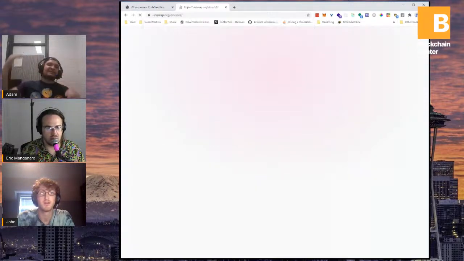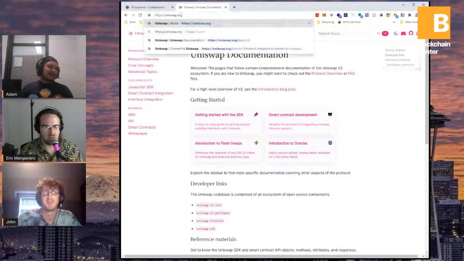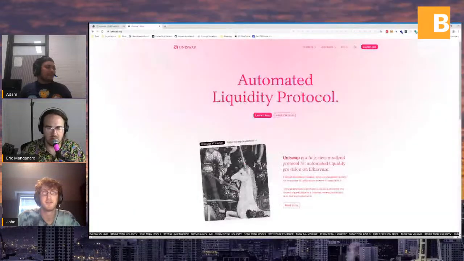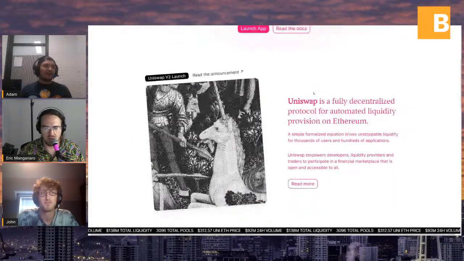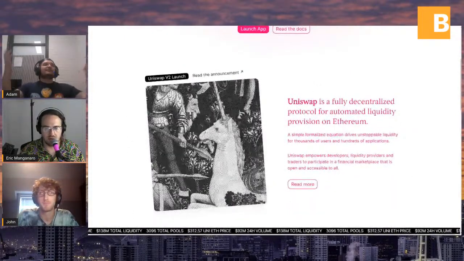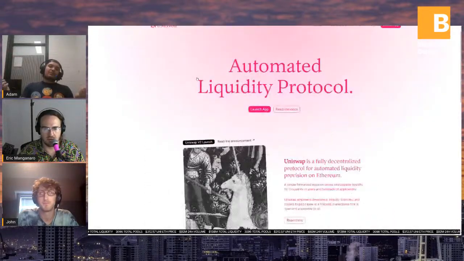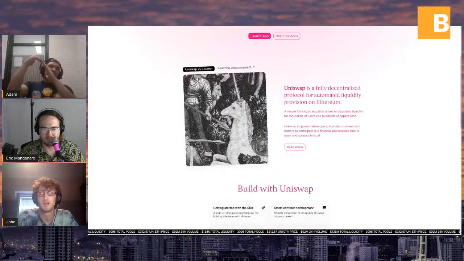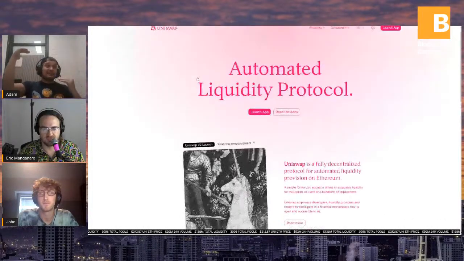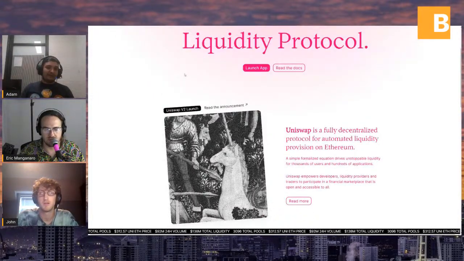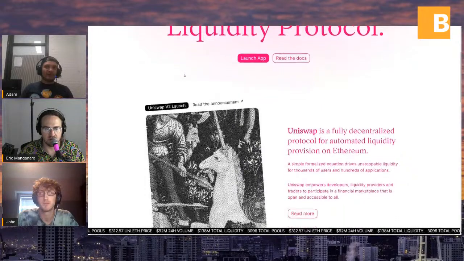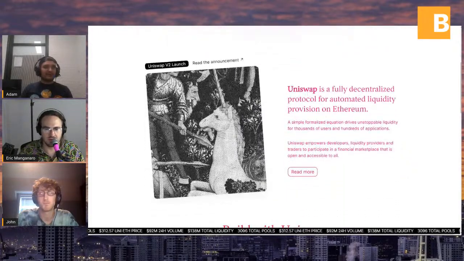So it's essentially like, how do I put this? You want to trade your Tether for Ethereum or whatever, but somebody has to provide the liquidity. So they put equal amounts on both sides, and then there are functions that calculate what the current price is depending on how much Tether and how much Ether are in the pool. Then it fills the trades and pays out the people on the back end for providing the liquidity. So it's an automated market maker with a deterministic pricing index based on how much volume there is.